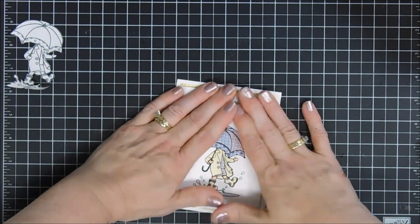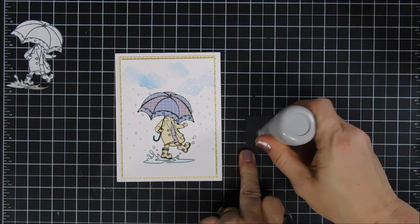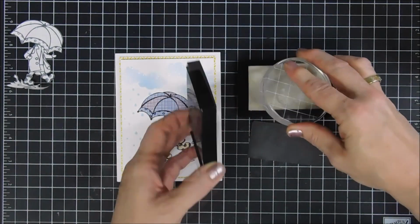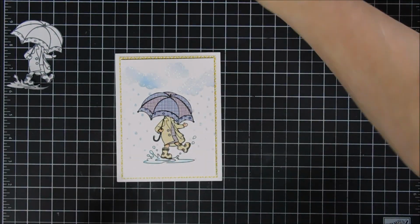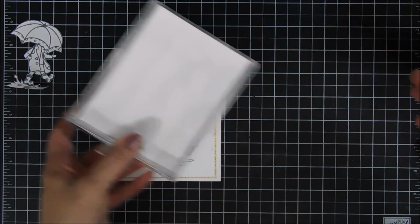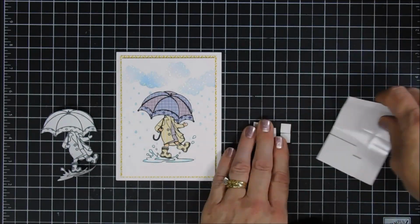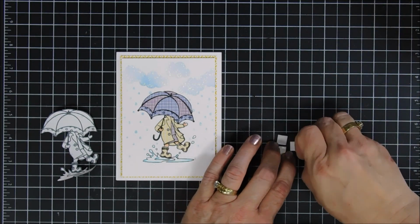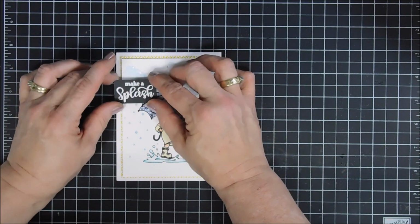Okay, after we have this done, we're going to stamp our sentiment. There's a lot of cute little sentiments in the stamp set, but I chose Make a Splash. I'm inking up my sentiment with my Versamark ink and stamping it on some black cardstock, and then we're going to go over it with white embossing powder. And using my heat gun, I'm going to go ahead and melt that, and then I did block it off using my paper trimmer. We just added a few foam squares behind it, and then this is going to go towards the left of our card base, kind of overlapping on top of our umbrella.